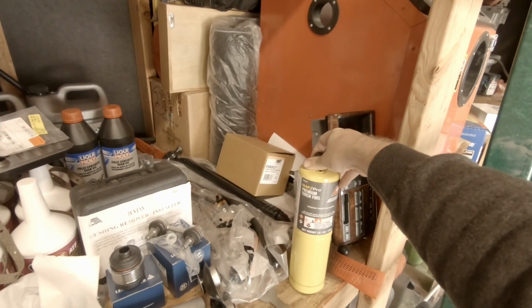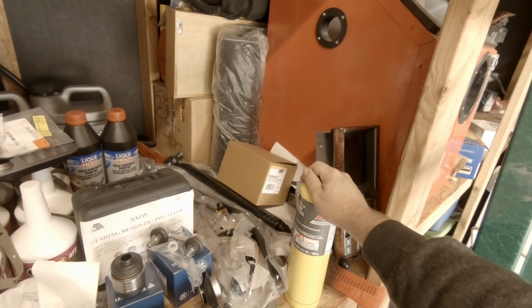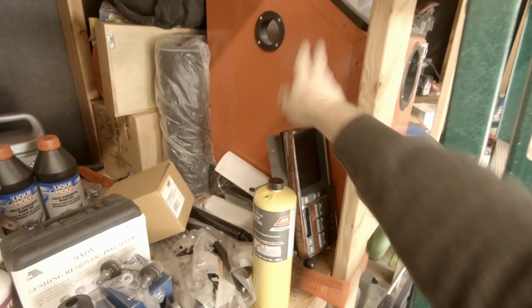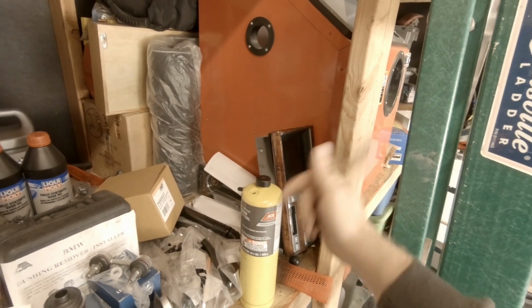And then I had to get, of course, some torch fuel. So when it's time to get to that Jesus bolt, I have some good fuel to do that with. And we have the old radio, which doesn't remind you. If anybody wants an old radio, it does actually work. I just don't need it anymore.